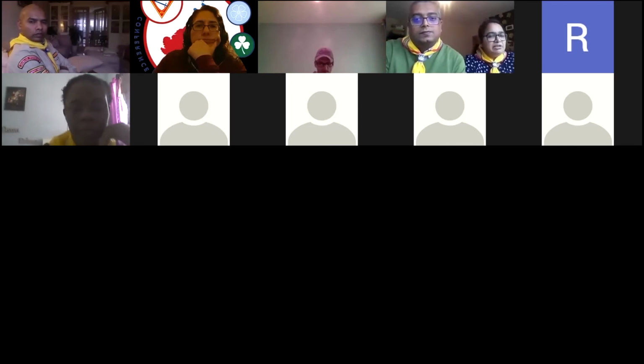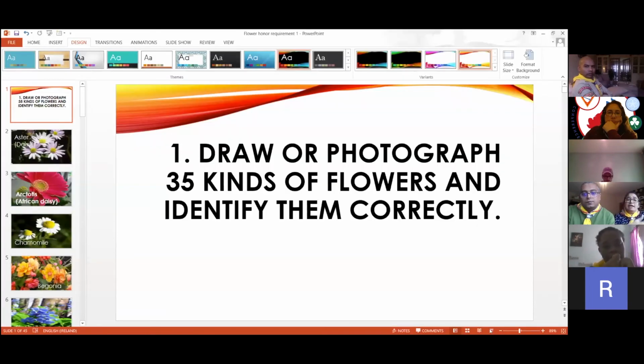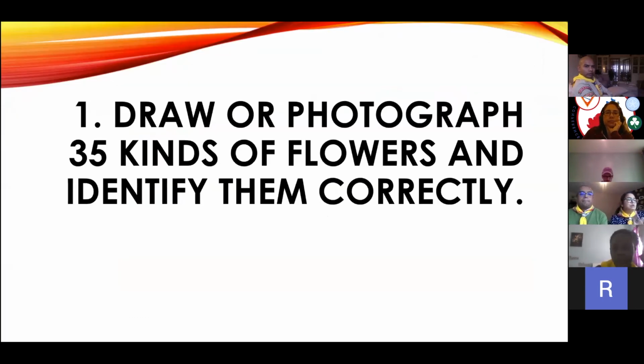So as they mentioned, we had left the first requirement until a later time. So we're now going to look into the first requirement, which is to identify 35 kinds of flowers. We can either take a picture or draw them, and you just have to identify them. You don't need to write anything about it. You just have to be able to identify 35 flowers. We're just going to show you some flowers here. You don't have to stick with this.